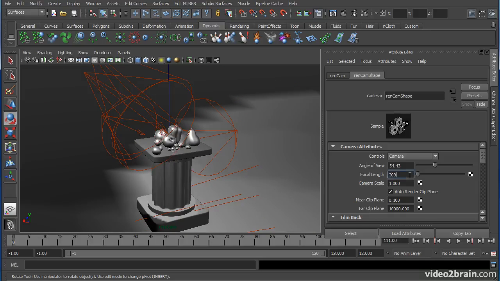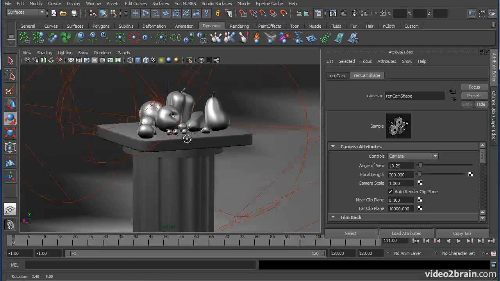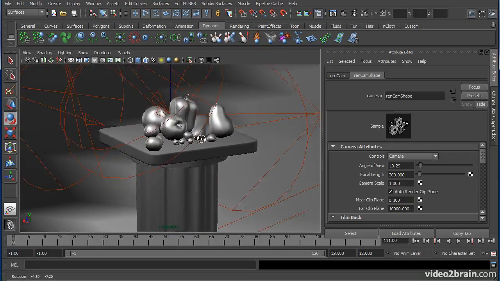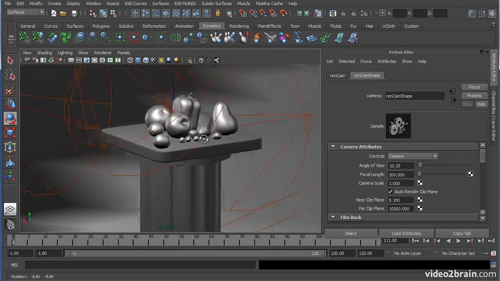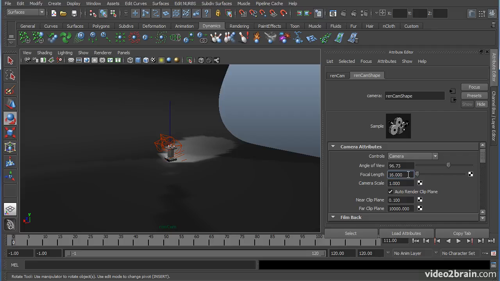So let's go to 200mm. The longer your lens, the flatter the distance will seem. It shortens the feeling of depth in the perspective. Now let's go ahead and find ourselves a nice focal length, and let's go to about a 16mm lens.